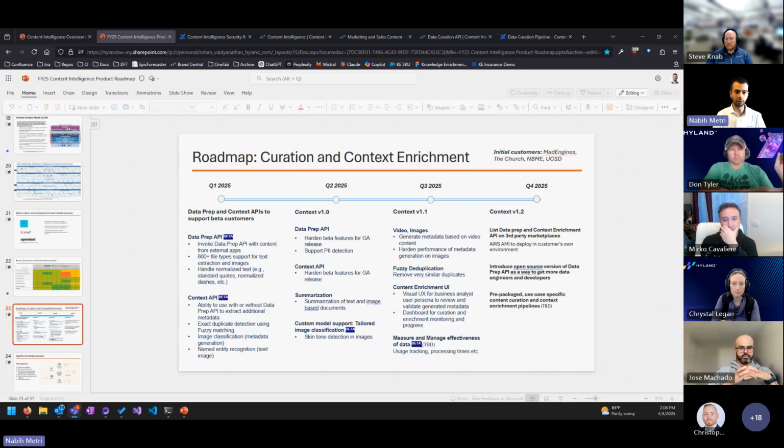And I already talked a little bit about the open source. We'll be looking to open source data curation. That was actually a big topic that we had a workshop on earlier today, about how we're able to enable that. So that is something that we'll be looking to do. We'll be looking to not only open source data curation, but actually create open source integrations with other popular frameworks and products in the AI space, like LangChain, like Llama Index. So we'll be looking to create integrations for that to make it even easier for people to adopt our tech.